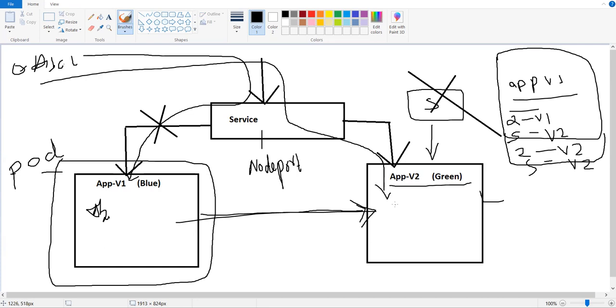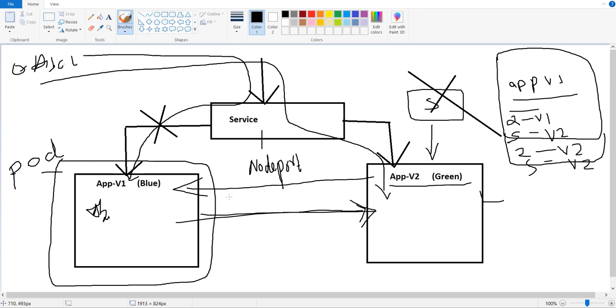After we route all the traffic to version 2, if we are facing some lag issue or anything, we can easily roll back this v2 to v1. So in Blue-green deployment, it is easy to roll back. That's another benefit, and there is no downtime here, and easy rollback.